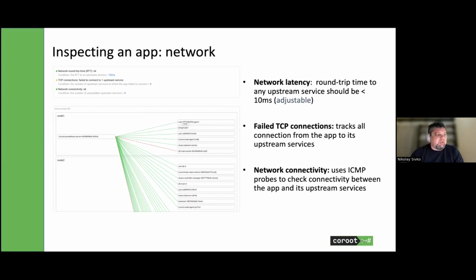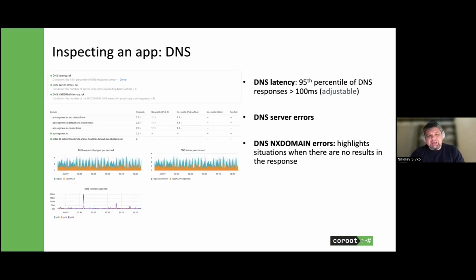And in Coroot, we implemented out of the box predefined inspections that trace all the network related issues. And in case of DNS, with eBPF, we can capture DNS requests made by each application. And we can also check DNS latency. So we can detect all issues related to this layer pretty easily.